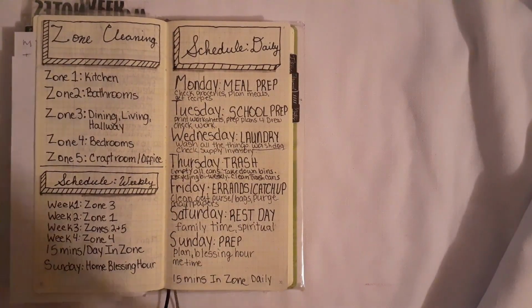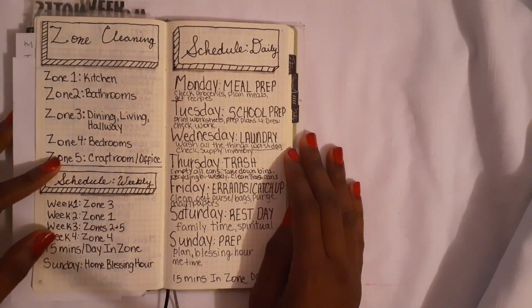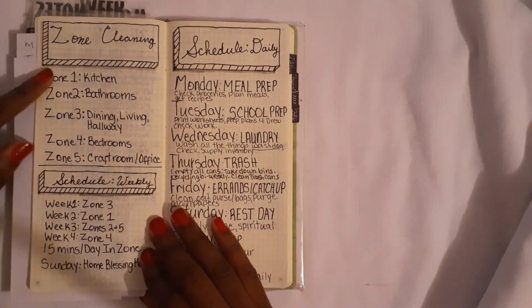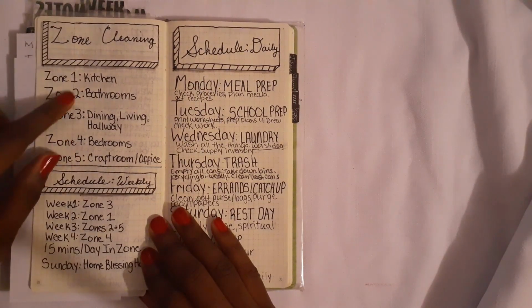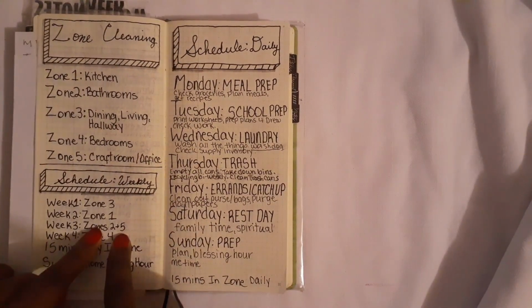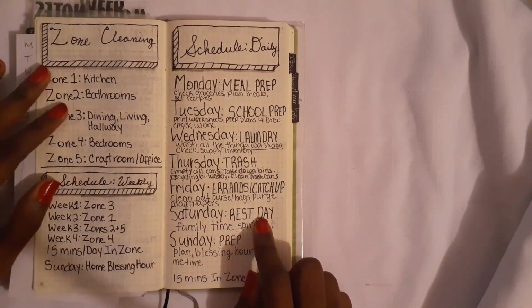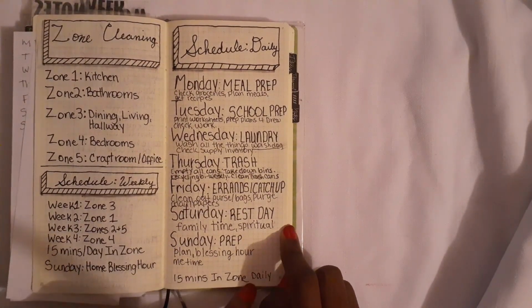So I'll give a little breakdown of zone cleaning, but it's done by the Fly Lady, whose website I will leave a link to down below. She teaches you to break down your cleaning into different zones and to work on those zones one a week, or in my case, sometimes 2 zones in 1 week. But anyways, we do 1 zone a week, or however you want to break it down. It's up to you. Basically you want to do at least 15 minutes in each zone every day.